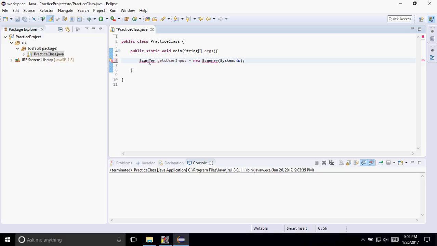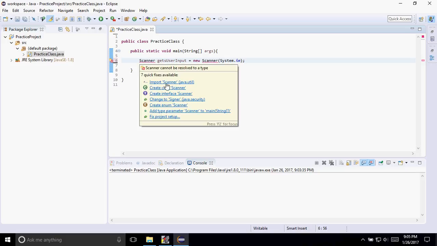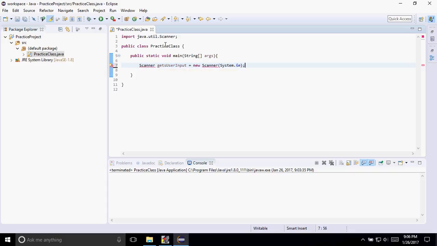One way to easily add an import statement is to hover your mouse over it and then just click on import Scanner, and it'll put this line of code on here, and all this really says is, hey, please use whatever is inside this directory. So inside of java.util.Scanner. All right, so this is a directory.